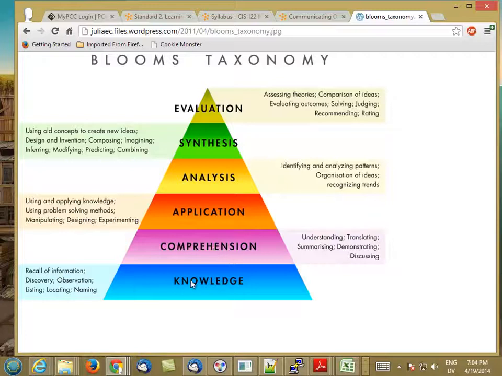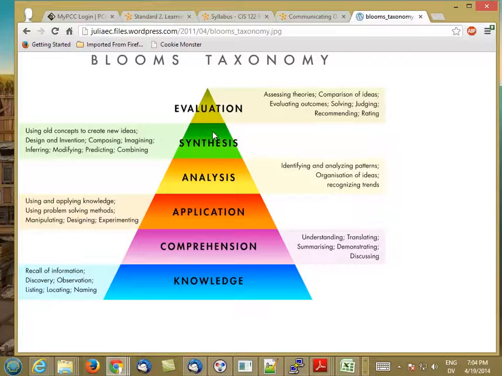So in an introductory class, for example, an appropriate level of intellectual behavior might be knowledge, just teaching the rudiments of jargon and the basic concepts in the class. Whereas asking the student to jump all the way up to a creation task, it's like, I've taught you that Baroque music exists as a thing and that it had a particular period. Now I'm going to ask you to write a piece of Baroque music, all the way at the top. That's inappropriate.